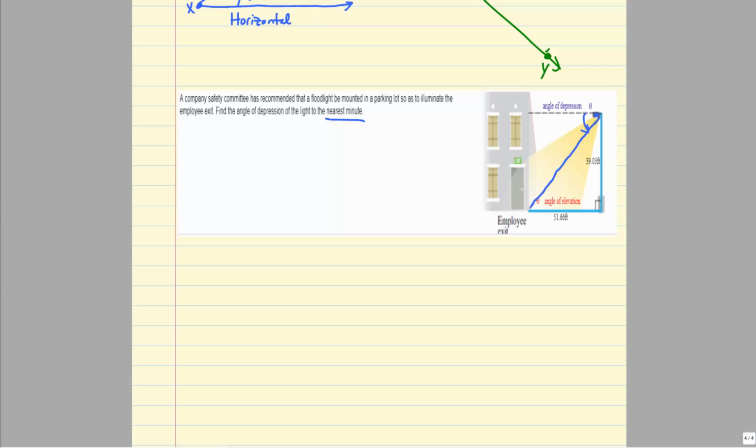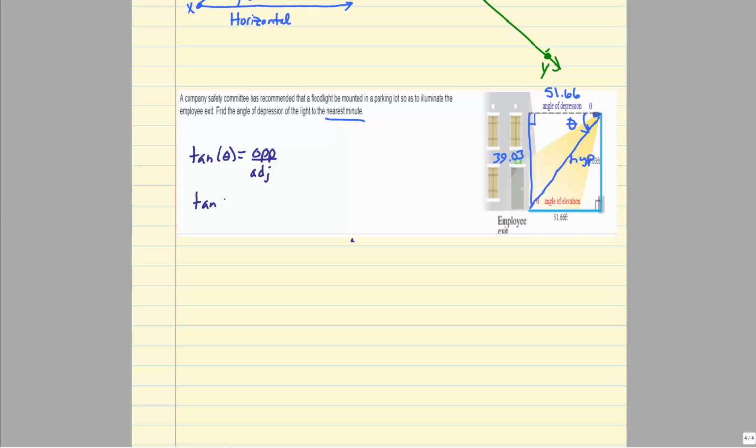If I draw this triangle out, I have this right angle right here. If this is 39.03 feet over here, this is also 39.03 feet over here, because I have this nice little rectangle I've made now. And if this is 51.66 feet on the bottom, this is also 51.66 feet on the top. So I know two sides, and I know this angle that I'm looking for right here. This is my hypotenuse, and what I have here is an opposite and an adjacent side. What trig function deals with opposite and adjacent sides? That's tangent. So the tangent of theta is going to be equal to opposite over adjacent.